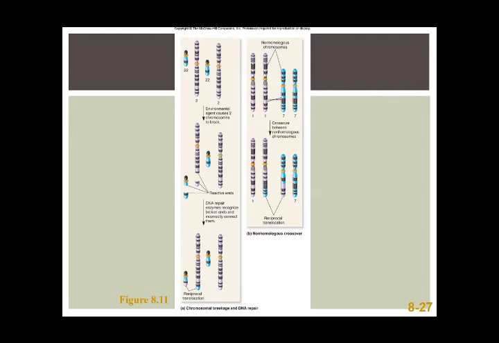Other than that, you also have non-homologous chromosomes. Non-homologous chromosomes are not supposed to cross over. The ones that are supposed to cross over are homologous chromosomes. But in case there is a mistake and there is a crossover between non-homologous chromosomes, they may also exchange their parts or segments. So now the part that is matching is on a different chromosome.